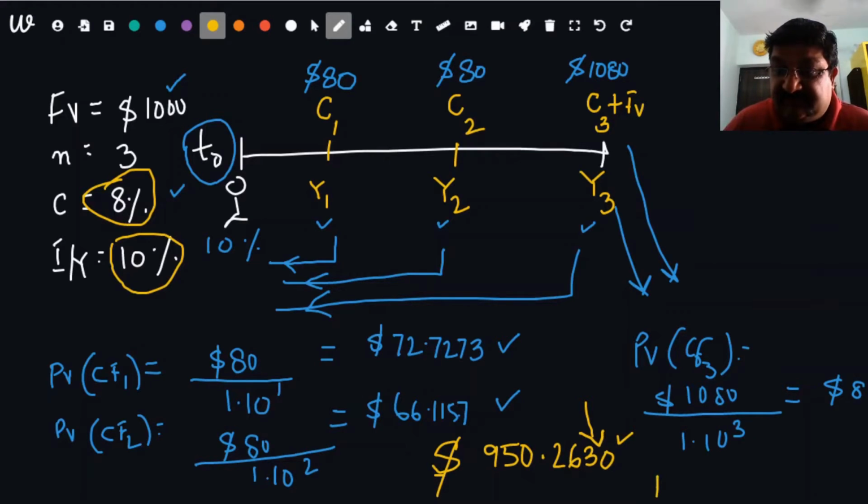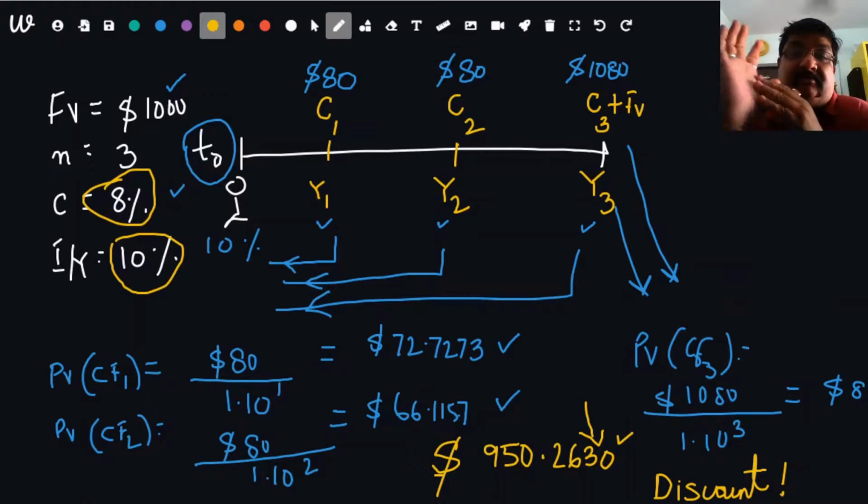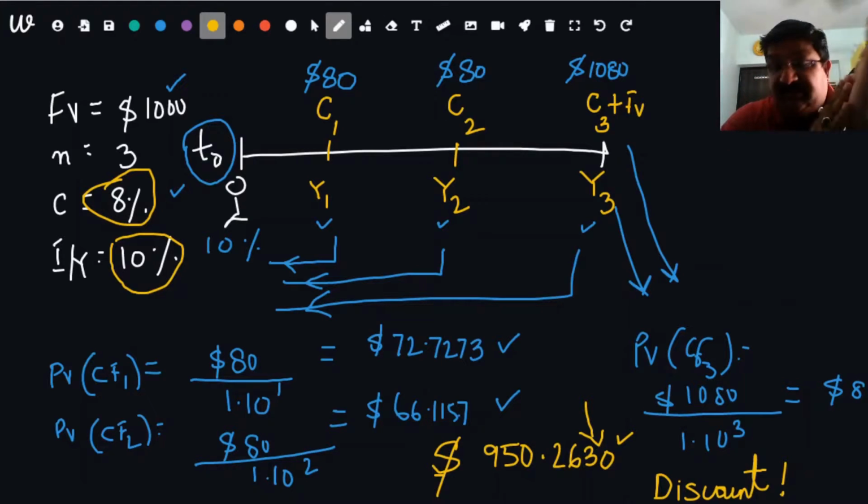So let me write this for you. In this case, we saw that the yield has exceeded the coupon and therefore the bond is trading at a discount. This was your first learning observation when you are comparing the yield and the price and studying the relationship between the yield and the price. We will repeat the same example, but this time the yield will be lower than the coupon rate. Let's try and do it.